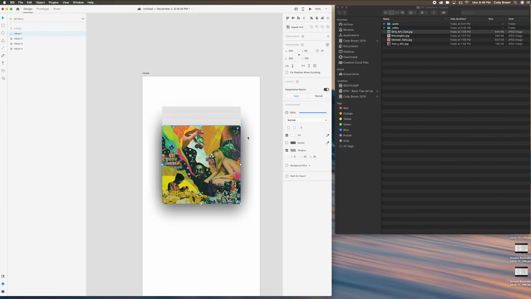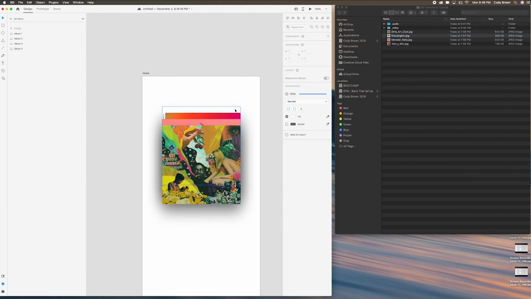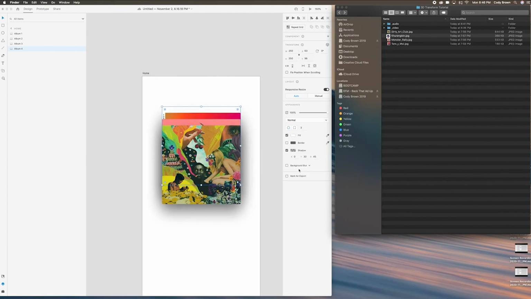For the second one, I'm just gonna select my album 2, and let's do Monster Rally, another one of my favorite artists these days. I'm just plopping these right on. Got a little Tori Ma, and then we've got some Karangbin. Cool. So this album's actually kind of white looking, that's why you can't really see it. Here, I'll preview it. But they got a lot of cool colors on their album artwork.